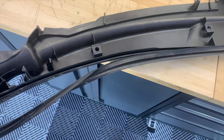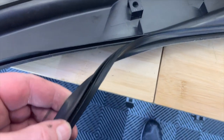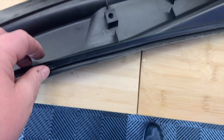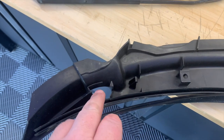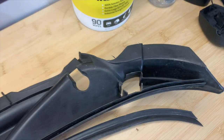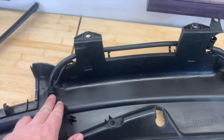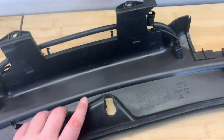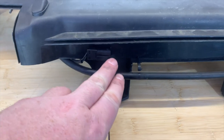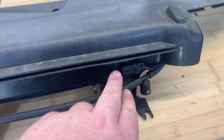Here's the piece I just took off. You can see the gasket has started to fall apart. I'm going to copy its location and put it back on the same way since I've got a new gasket on the new piece of trim. You can see this part of the retaining clip is broken, and same thing on this side — the retaining clip is broken. I'm also going to have to relocate the wiper wash jets, which essentially pop out.